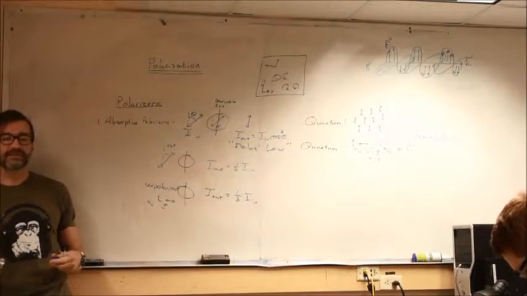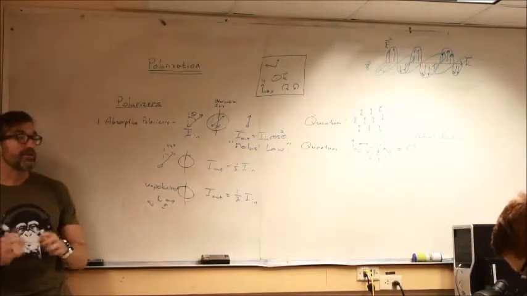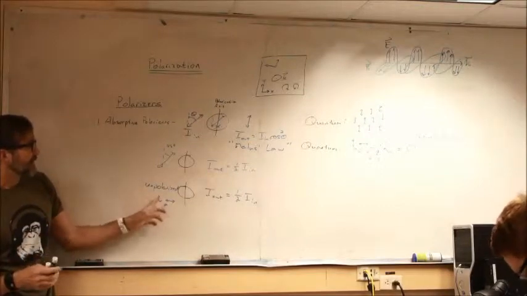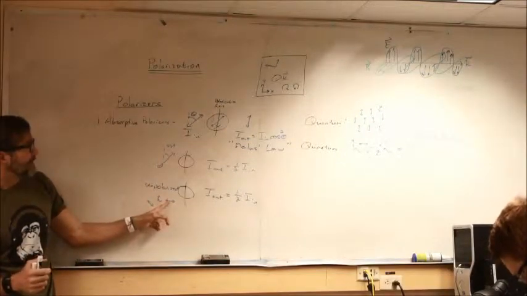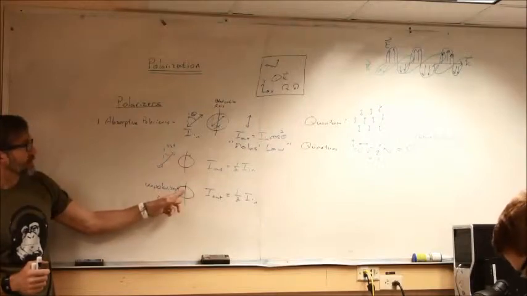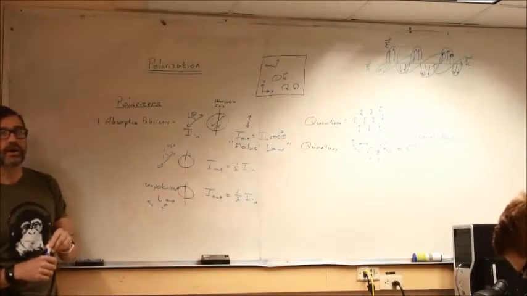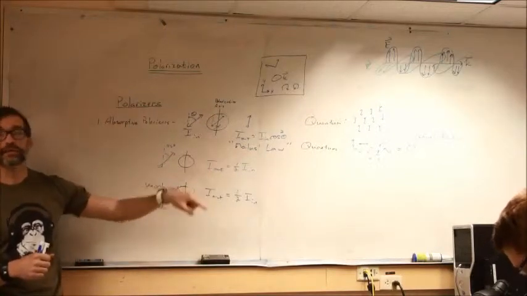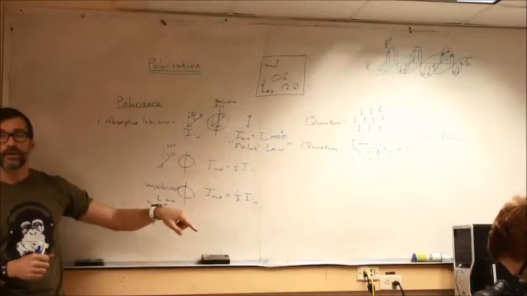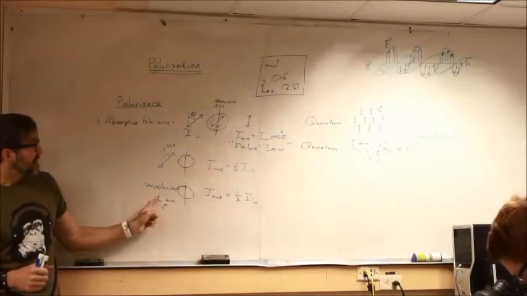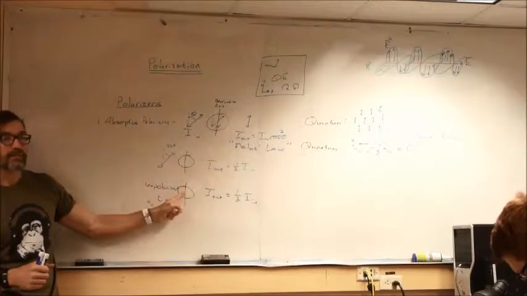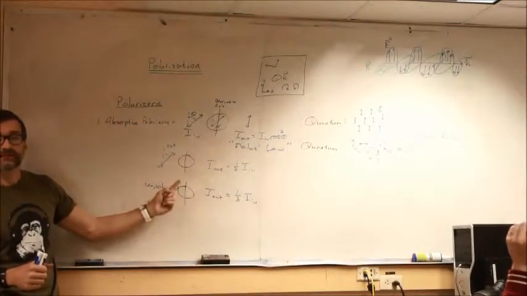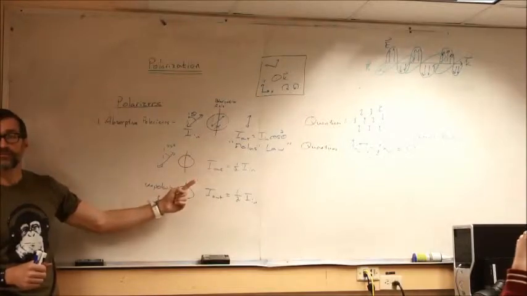So when you eventually take Physics 320, quantum mechanics, and you might have seen this idea in your modern physics class depending on who taught it to you, what you'll actually learn is that in the quantum mechanical version of this, the angle that the photon polarizations make with respect to the axis of the polarizing filter, the square of the cosine of that, corresponds to the probability of that photon making it through. So, for example, if the photon's polarization is parallel to the axis, the probability of it getting through is 1. If it's perpendicular, it's 0. If it's 45, it's got a probability of 1/2 getting through.